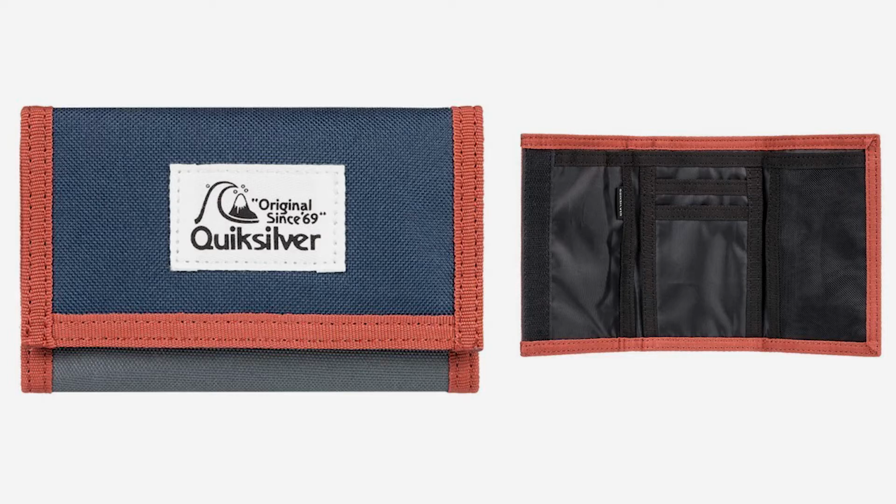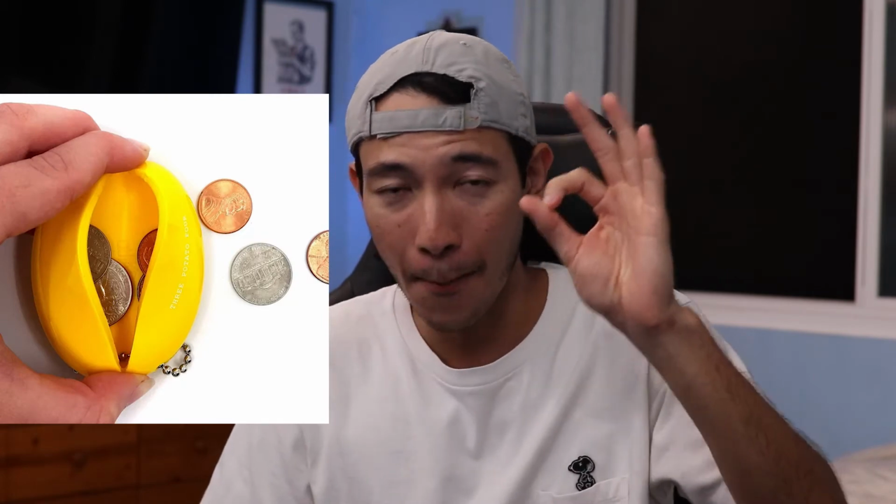It's a long way from those trifold wallets though. I remember growing up, you had the trifold wallets with Velcro and the coin pockets where you stuck coins in there, and it was like a brick. You could literally kill someone with those. It was horrible. I mean, why would they let us just carry around those things? Or even those little coin collector pouches that look like something you could probably hold drugs in nowadays.